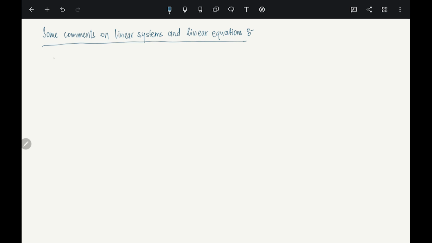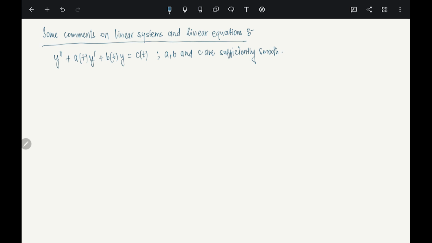Let's do some examples. Let's say we have an equation like this: y double prime plus a function of t, let's say a of t, times y prime plus b of t times y equals, let's say, c of t. Let's say that's the equation which is given to us, right? For this lecture, let's just assume that a, b and c are sufficiently smooth.